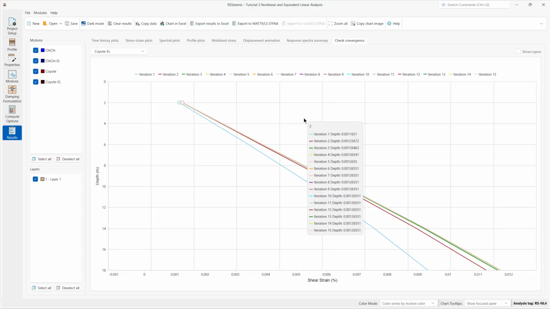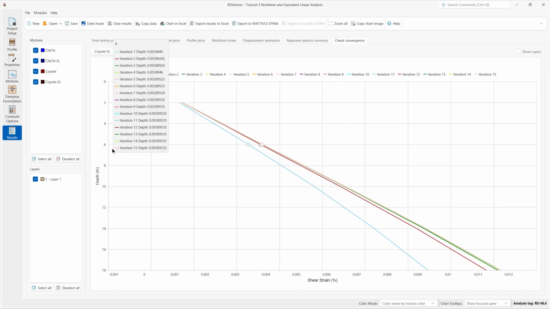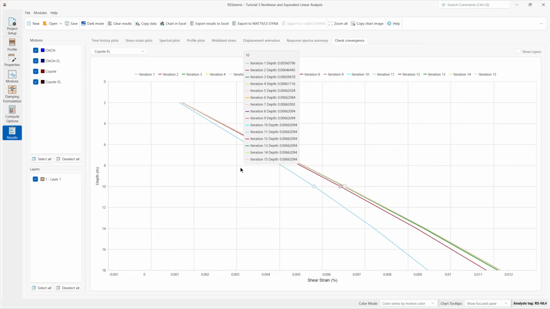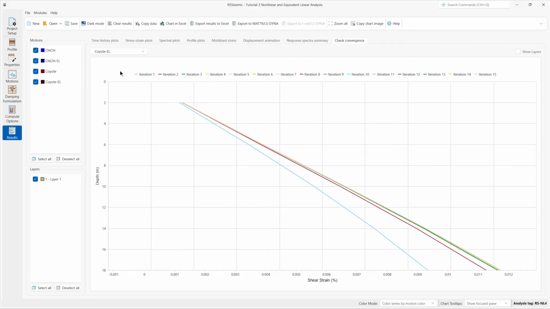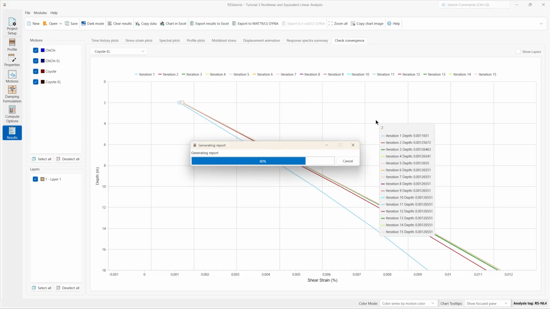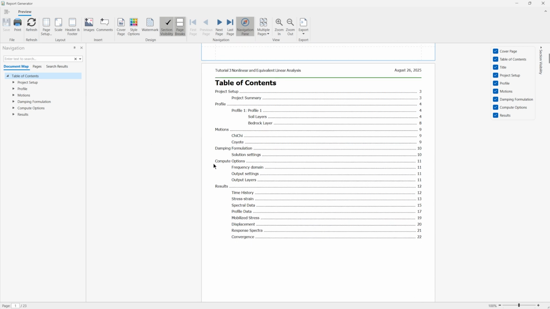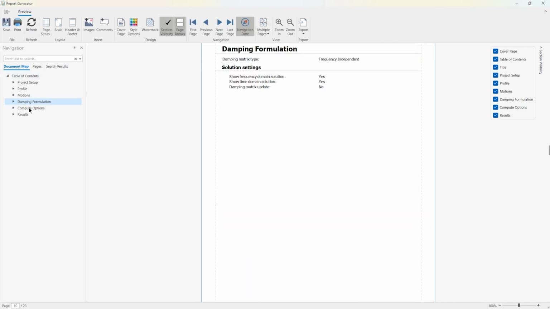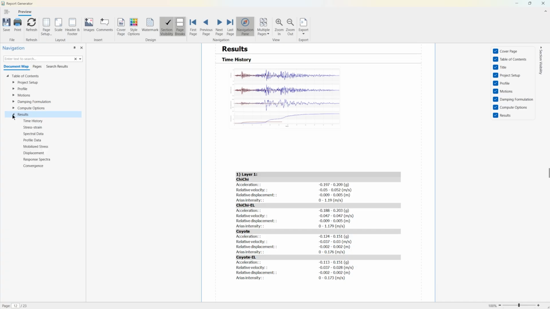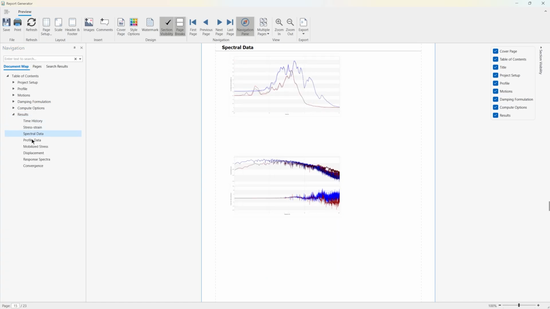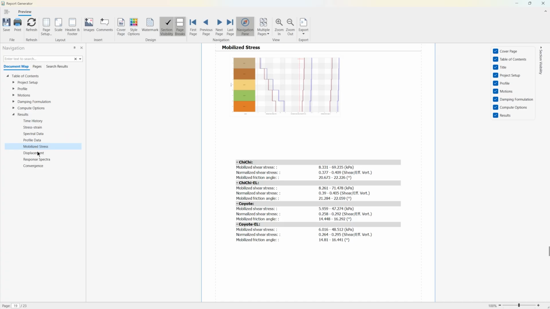All results can be exported to Excel, and the interactive plots allow you to zoom, pan, and explore your data in detail. We also have our own report generator functionality. So the report generator can generate a report you can save as a PDF, HTML, or doc file. You can quickly navigate through the different results and input data, and you can see that the images of all the charts have been automatically put into the report.